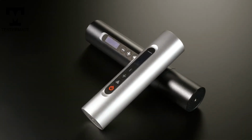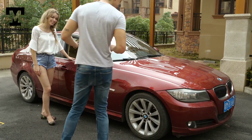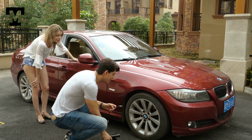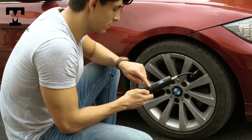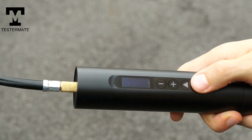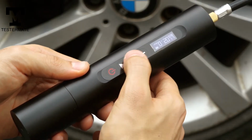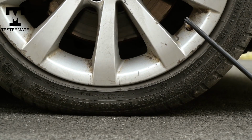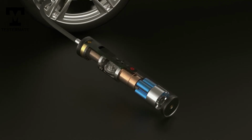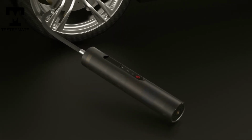The strong motor of up to 30,000 rounds per minute and the high-pressure propulsion system of 10 bars allow it to inflate tires of sedans, SUVs, and even trucks. Norshare features a self-illuminating dot matrix, OLED display with capacitive touch. This smart device monitors the tire pressure in real time and stops automatically when it reaches the preset value.